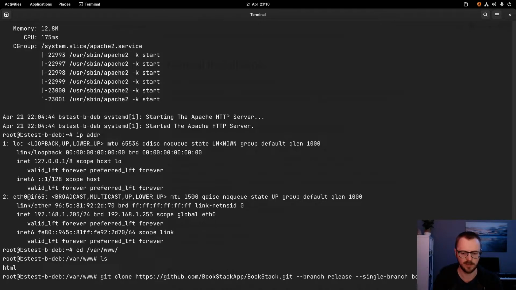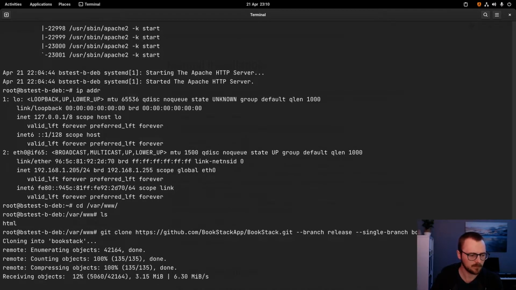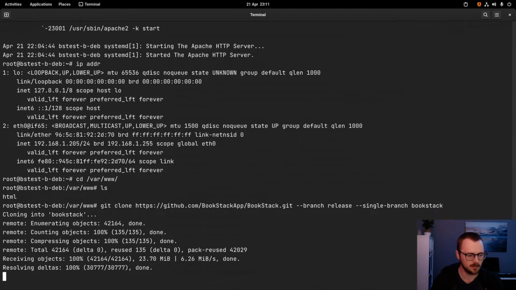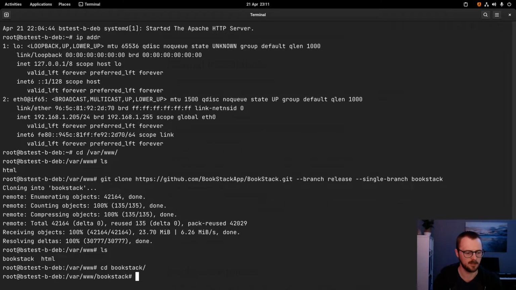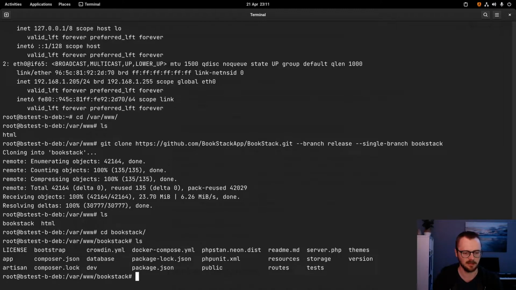I'm just going to add on BookStack at the end of there, because otherwise we'll get a directory called BookStack with capital B and S, I think. I'm just going to say that's our folder name. Cool, and then do ls. So we've got the BookStack folder, cd BookStack, or ls into here, and then we've got everything in there.